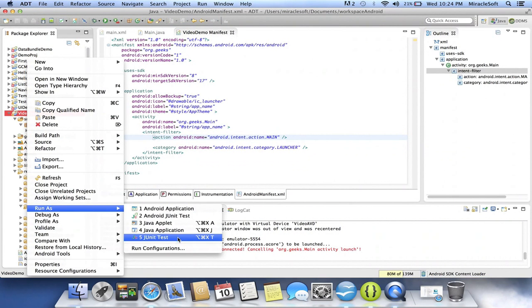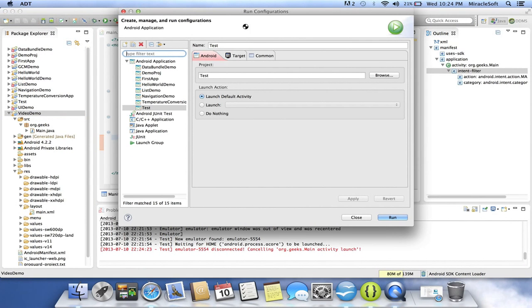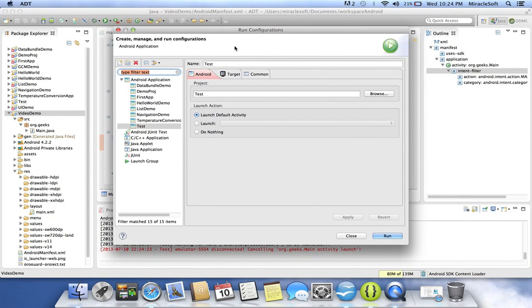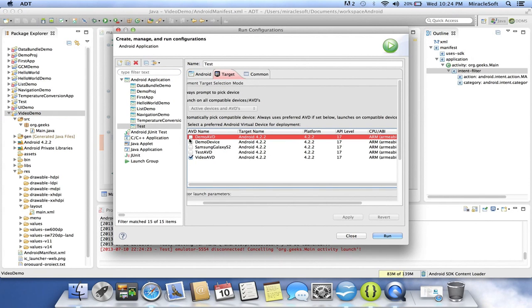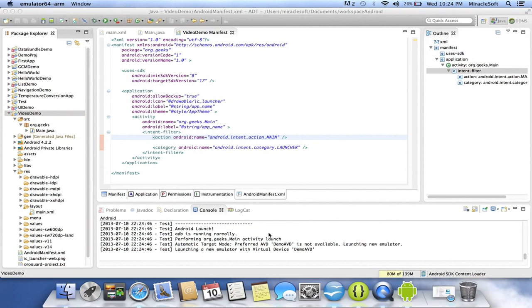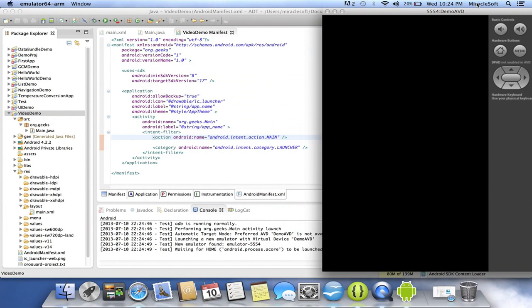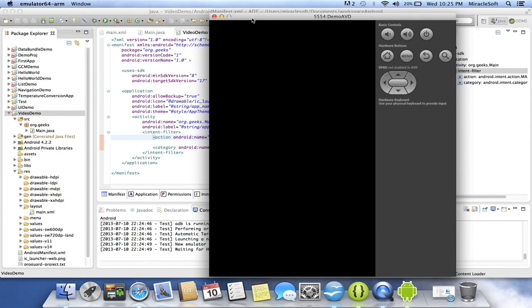So run as, run configurations, and we'll go over to target again, and let's select demo AVD, click apply, and run it. Let's read what that's saying: launching an emulator with the virtual device demo AVD, new emulator found, emulator 5554, waiting for home to be launched.